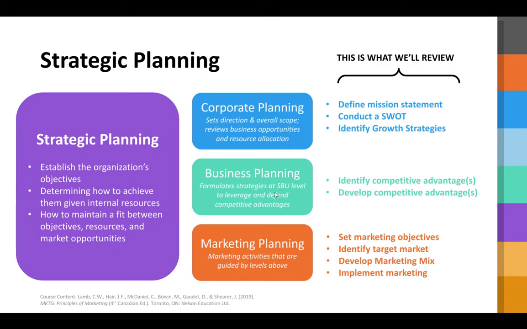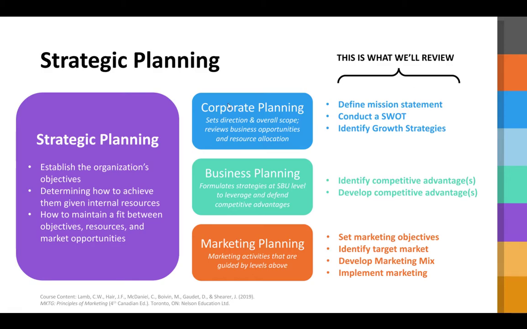For each of these strategic business units, there are going to be different possible competitive advantages. You're also going to have different competitors. So you identify what your advantage is, or you try to really double down and further develop your competitive advantage. So that's the business planning side, which involves your accountants, your finance people, your economists, your marketing people as well.